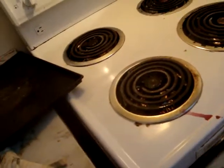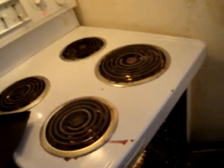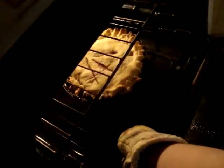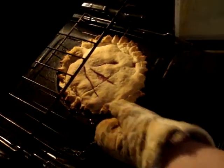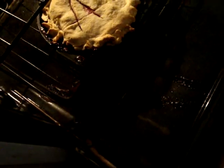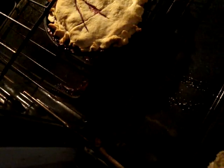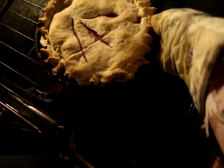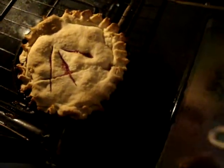Hello people, it is Riloutina back with cooking cherry and peach pie and it is ready. Here it is — a little bit slipped out of the pan and went onto the bottom of my stove when I put it in, so I will have to clean that up with another can of Easy Off.